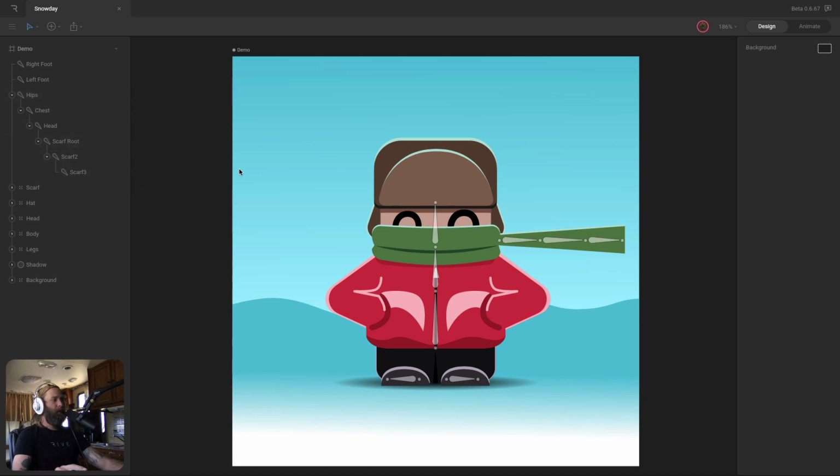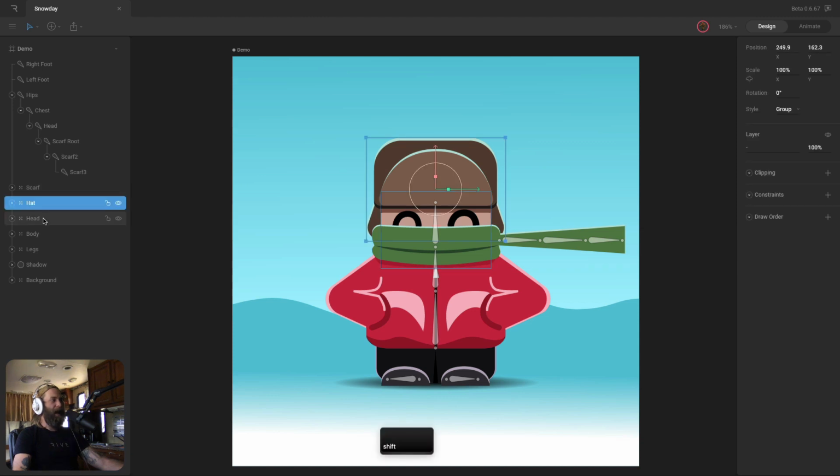Now, the reason that we're doing this, there's two reasons actually. So the first reason is we don't want to go through the process of binding and weighting every single shape. And that's because it's a very time consuming process. And if you do it with too many shapes, you may see a little bit of a performance issue. So what we want to do is only have to bind and weight the shapes that are going to be influenced by multiple bones.